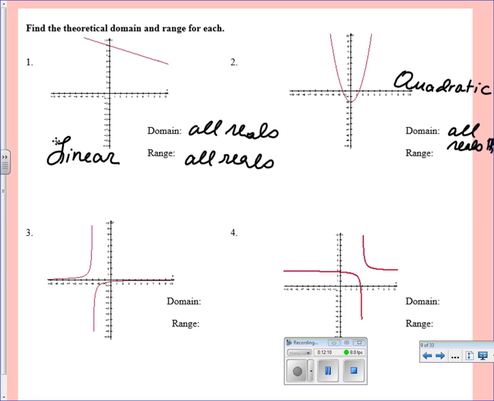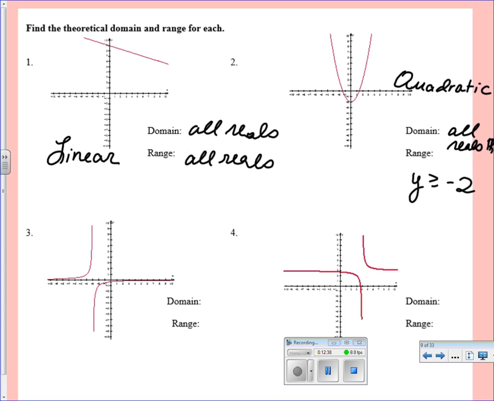Okay. Notice though it shifted the graph down just a teeny weeny bit. So that tells me I don't have any values that are lower than that. So I know y is going to have to be greater than or equal to wherever the vertex is at. So anybody think they can figure out what number that is? -2. So that would be my range. So y is going to be greater than or equal to -2.